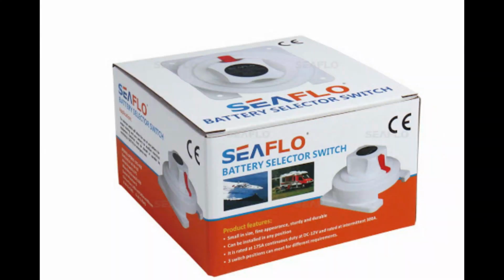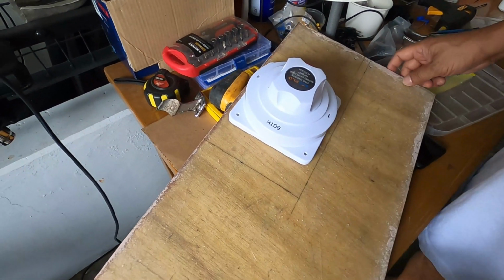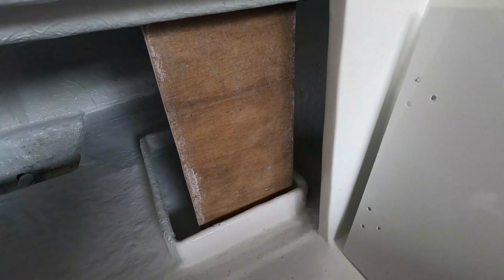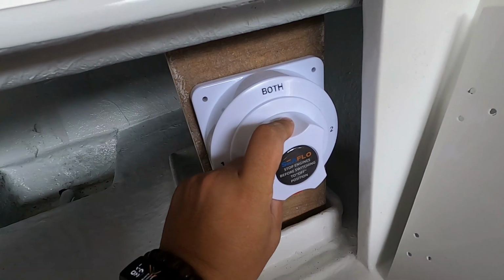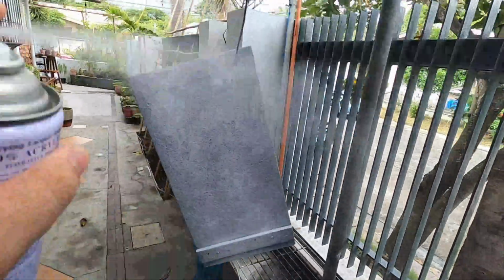Next is the battery selector switch. This switch will be the on and off of our main electric currents to the whole boat. We have decided to fix it on a fiberglass coated wood and place it beside the battery. It would be much easier to fix it here because it will be easy to reach it on this location. I also painted it to match the color of the boat.